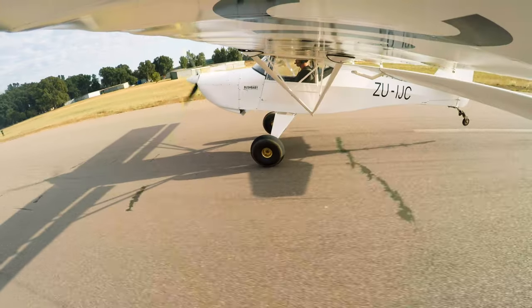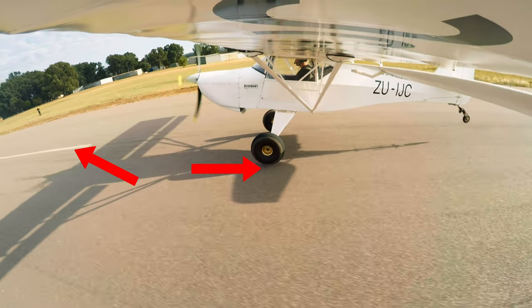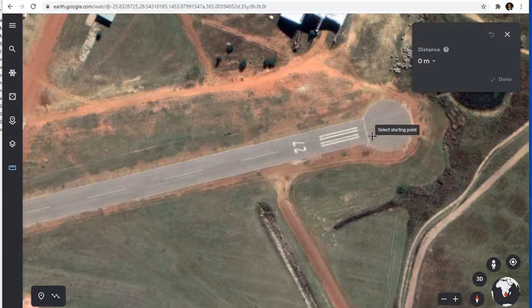So now for the takeoff distances, which were roughly measured by using the markings on the runway and determining at what point the wheels leave the runway by watching the wingtip camera footage and then using Google Earth to measure the distance. However, these takeoff distances are pointless without the relevant environmental information.